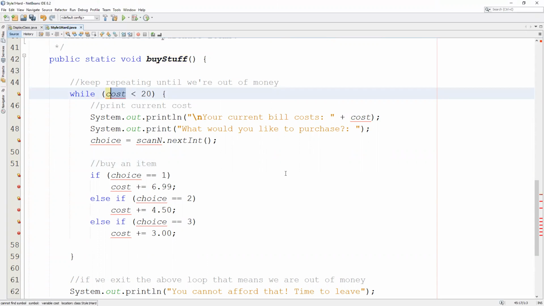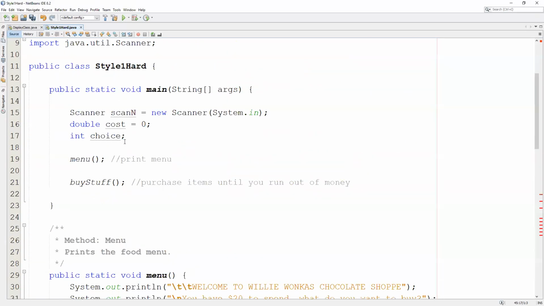Now, we probably talked about scope earlier in this course. The scope of a variable is where it exists in your code. You can't just create a variable such as cost and expect to be able to use it everywhere. Okay, so in addition to what I've already taught you about scope, the scope of a variable is within its own method. So if I create cost in my main, that variable does not exist within any of these methods.